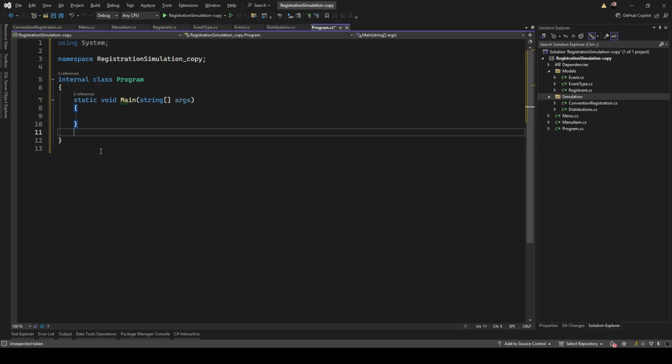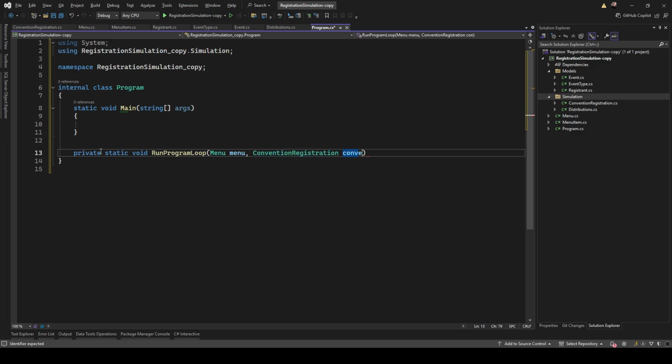We'll start with the methods here. So private static void ProgramLoop, menu, convention registration. There's this one.